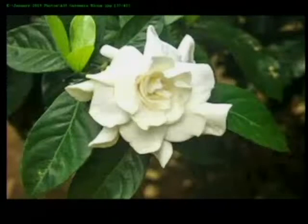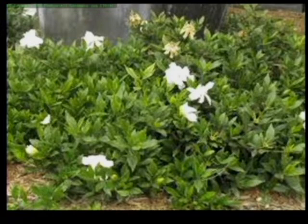The gardenia is a favorite night bloomer — it smells so good and is a great basis for perfumes. You see it a lot in southern gardens because it loves the heat. It's a little cold-sensitive here depending on how hard the winter is, but you can pull it in as a houseplant with plenty of sun. It has beautiful glossy green leaves and the absolutely beautiful white flower stands out on the plant. More cold-tolerant gardenia varieties are being developed, and even if it dies back with heavy mulching in a protected area, it can still come back.